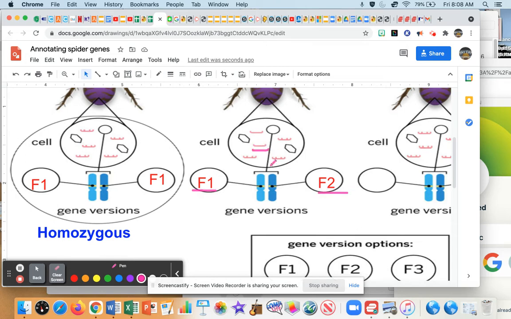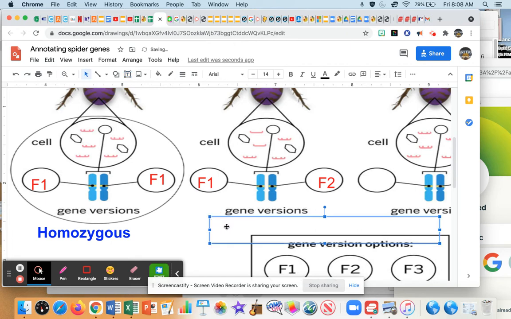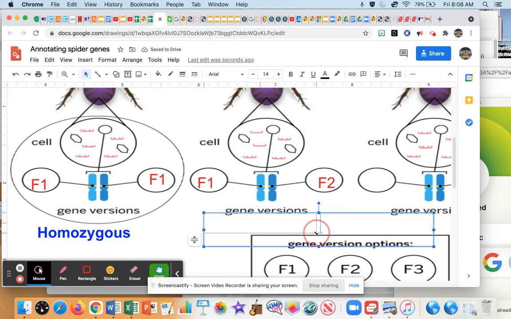There are different protein molecules floating around in the millions of cells in this spider Offspring B, which has a medium silk flexibility. And what do we refer to that as? That's right, heterozygous. So let's type heterozygous here. Let's minimize the box.